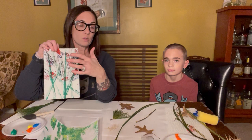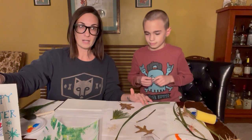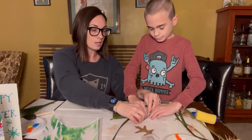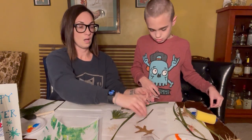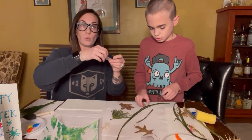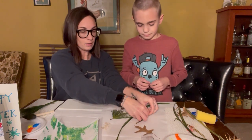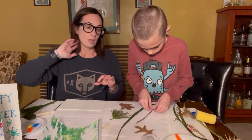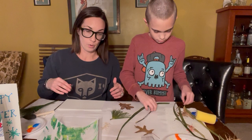So I'm going to quickly show you this one while Henry has some pre-cut little scotch tape over here, and he's going to start taping things down on the paper. If he needs some help, of course, he'll always ask an adult. The one thing I will say that we're going to make sure that we do when we tape this on is, instead of making an X or going perpendicular to the thing that we're using, we want to go parallel to it. So when we're doing this stick, for example. The reason I say that, obviously the other way isn't necessarily wrong, but we want to keep as little tape on the paper as possible so that we see as much of the white space just being the piece of material that we put on there.